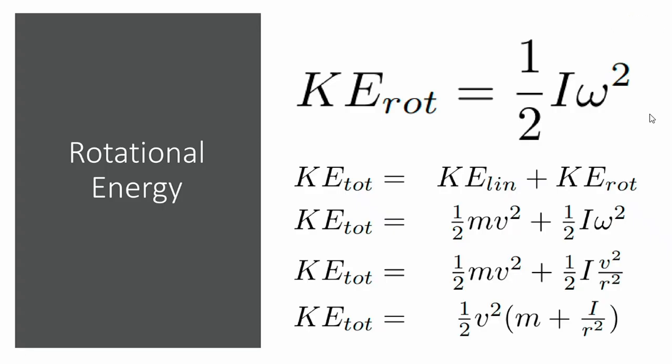We talked about energy and how there's kinetic energy and potential energies. Things that are rotating have a certain type of kinetic energy called rotational kinetic energy. The formula for rotational kinetic energy is 1/2 moment of inertia times angular velocity squared. And so if something is moving and rotating, then it will have linear and rotational kinetic energies, and you can add those two things together.